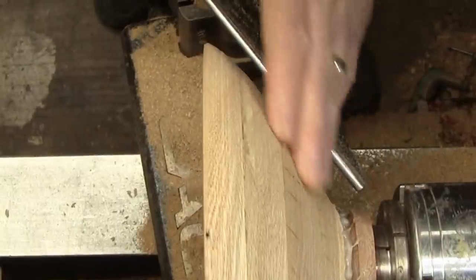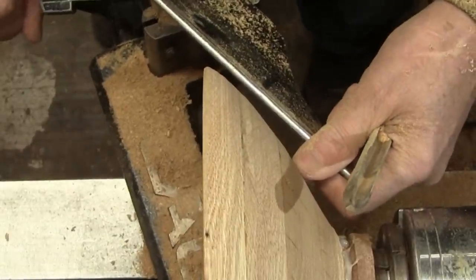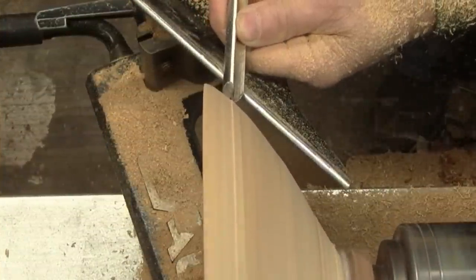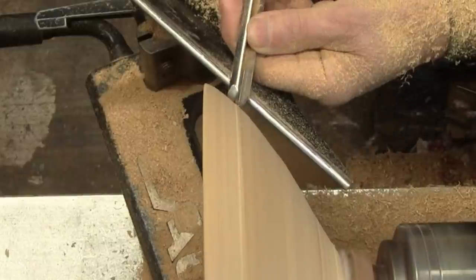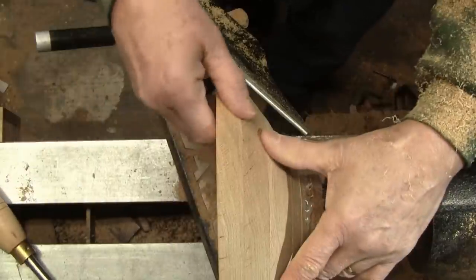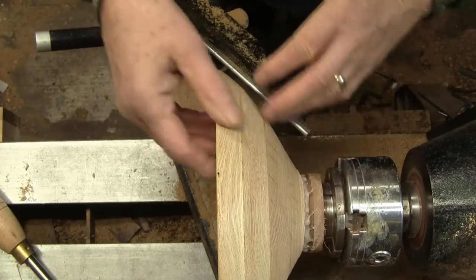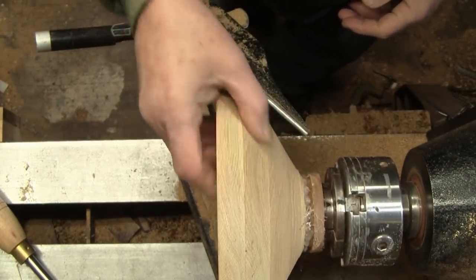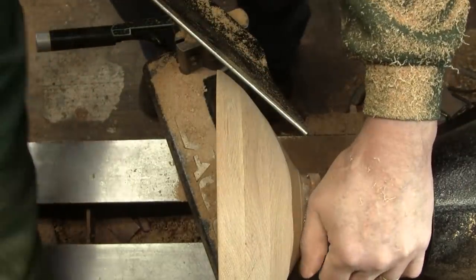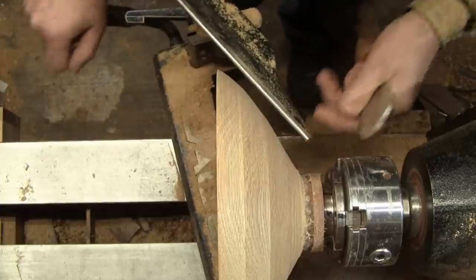Just sharpened my half inch bowl gouge. I'll go ahead and start at about 870 RPM. That's not bad — I just need to get this top edge and it really does not cut all that nice. The piece is actually loaded with cracks that I didn't think were that far in. I knew the edge had some and I thought I'd cut them away, so that's one of the problems. But that's not too bad actually. Just because of how it is cutting, I'm going to try my negative rake scraper and see if that will do a little better. Got a nice burr on it so we'll go with that.